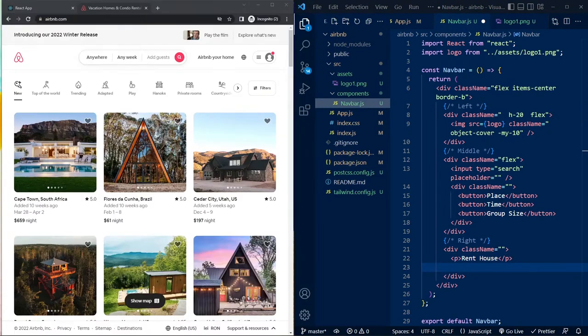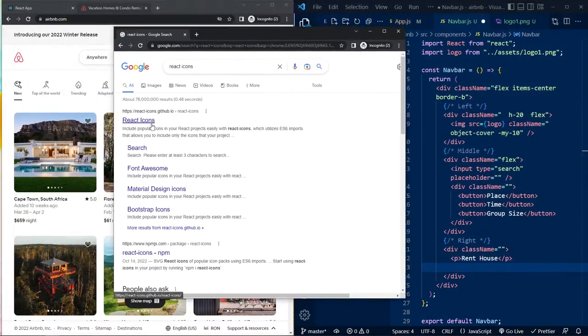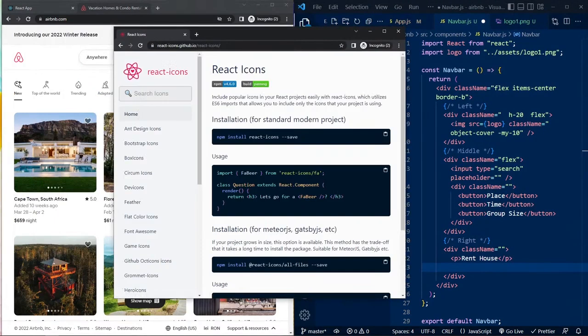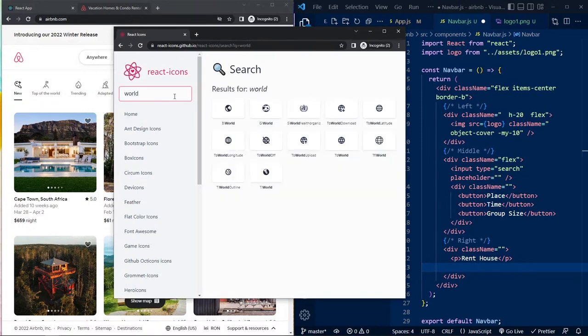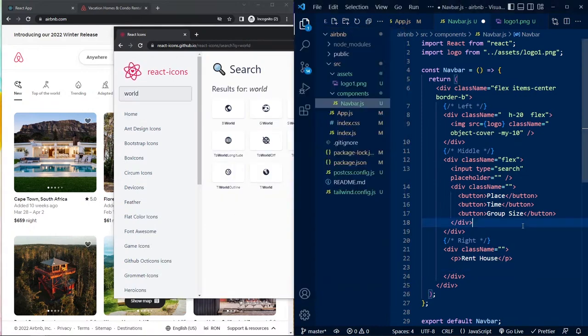So I'll go to React icons. Let me move this. So I'll say React icons like this, bam. I'll move this inside, and React icons is a very nice library of icons for React, as the name can tell you. So I'll copy this, npm React icons like this, and after this we'll look for, for example, what's that called? I'll say world icon. So yeah, an icon, something like that.